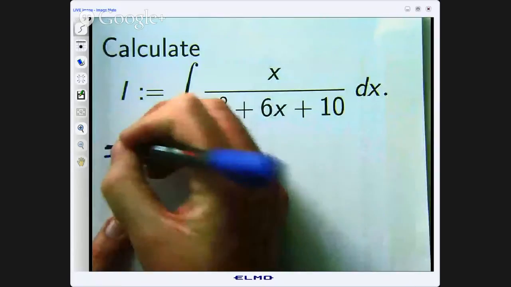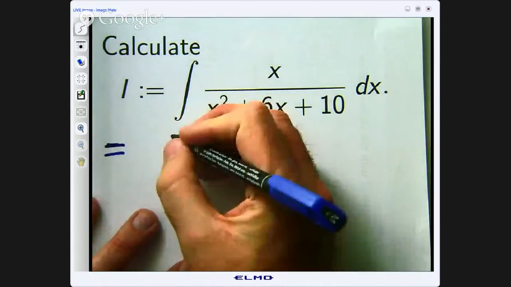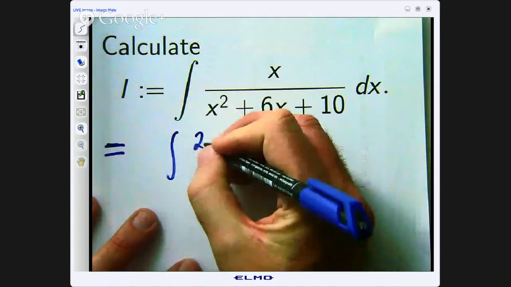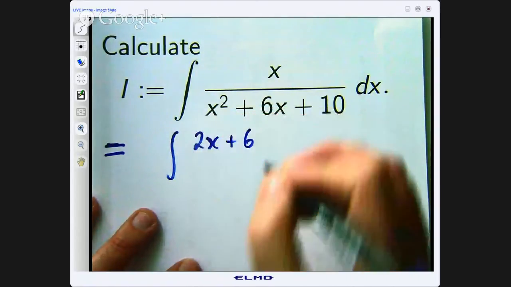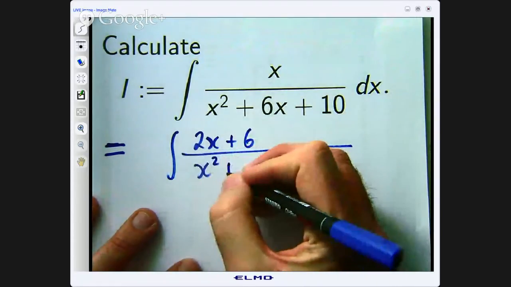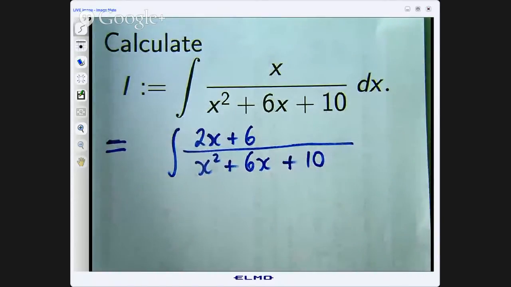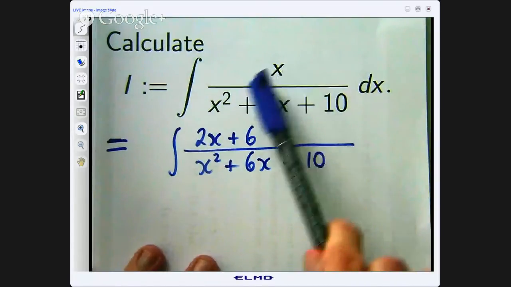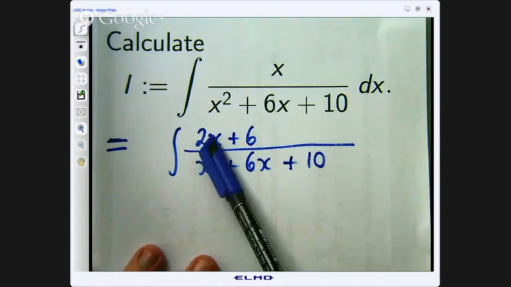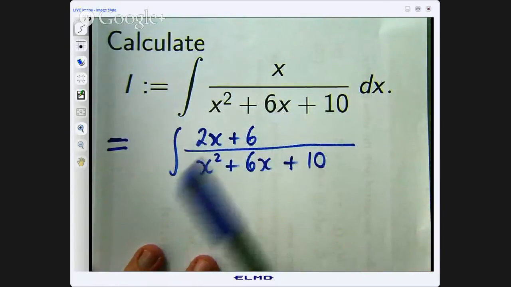Okay, so I'm going to manipulate it. Then I'll be able to use the logarithm function, and I'll have an extra bit left over. All right, so how do I do it? Well, let's just write 2x plus 6 up here, and we'll get to the rest of it a bit later. Okay, that's where I want to go. Now, what's the difference? Well, that's x, and that's 2x. Okay, so I have to manage away that 2, and I've got plus 0 up here, and I've got plus 6 there. So let's do that first.